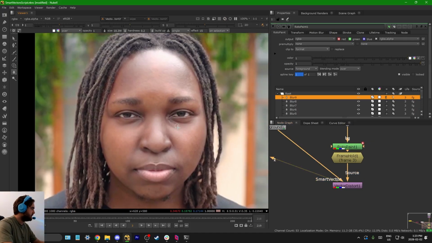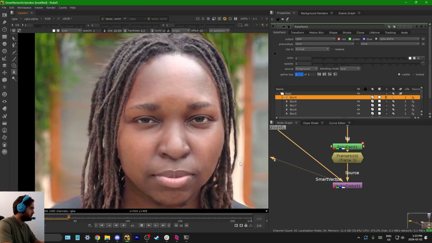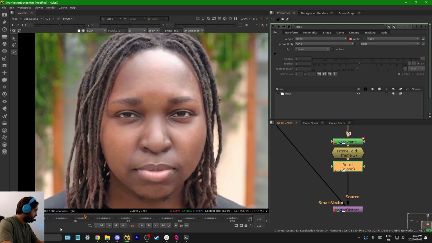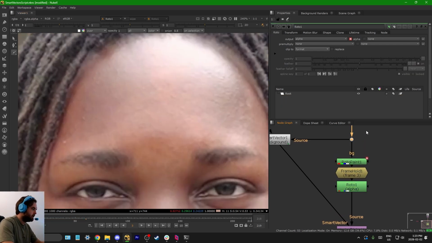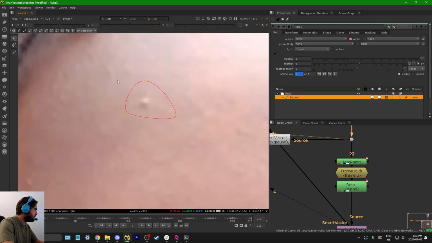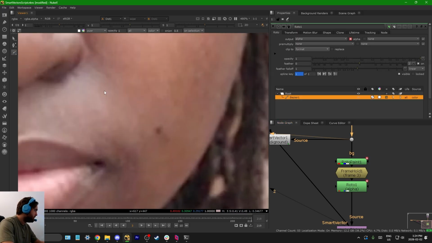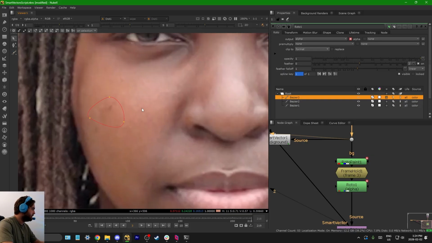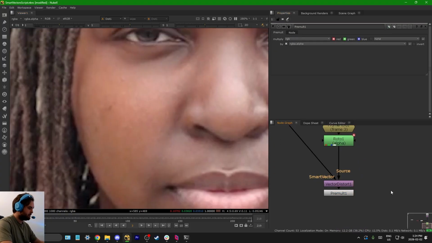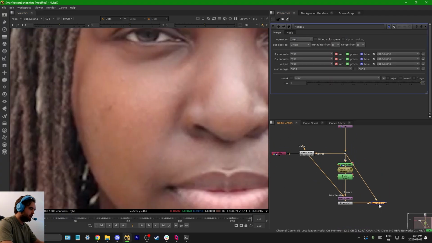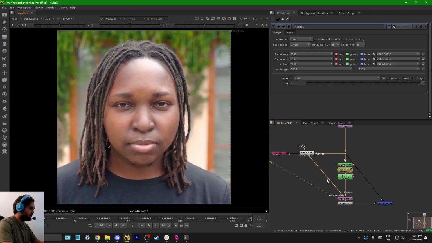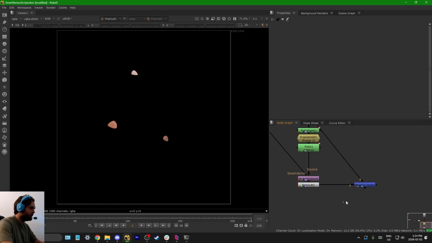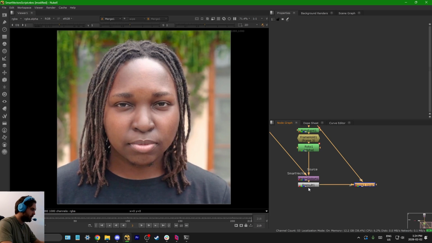Now if we watch this back, it's going to take that frame that we frame held and just smush that along. Of course, we don't want everything, so what you might do is add a roto on your reference frame. I don't remember where the things are. Just give it a bit of a roto. After you do that, you can pre-mult that, merge it over your plate, and now voila, you've got a paint out. I've got to turn on pre-mult alpha. There you go. So now only these parts are being cut out, and you now have your paint out.